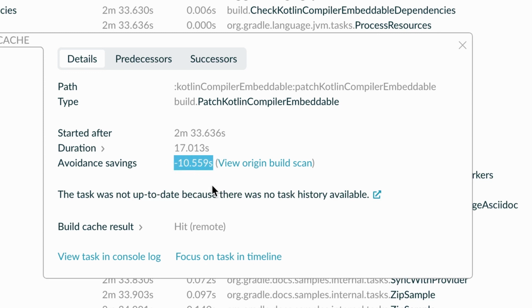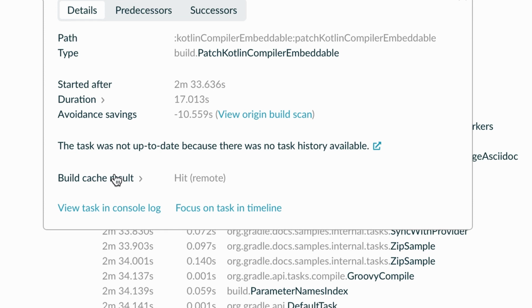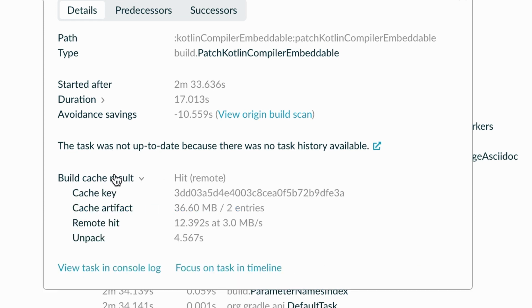With that information, you can now make the decision to disable caching just for this task in low bandwidth environments like those, after confirming that this is typical behavior. With a faster network, this would be different. Getting it from the cache would be at least as fast as building it locally, and you're saving compute resources and paying for that with a higher load for network and disk I/O, which is often cheaper.